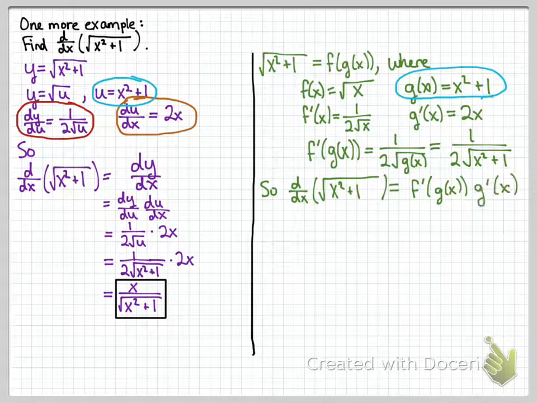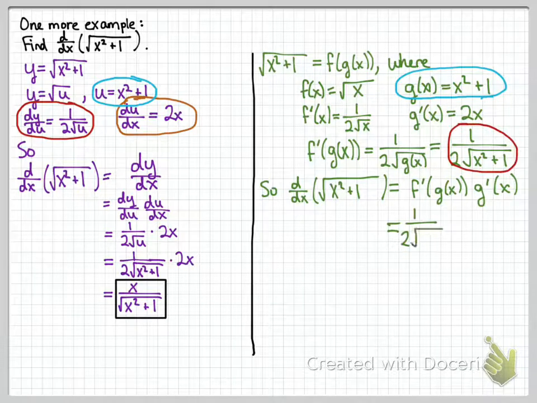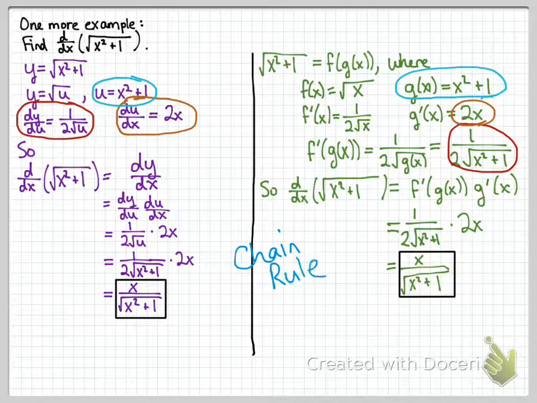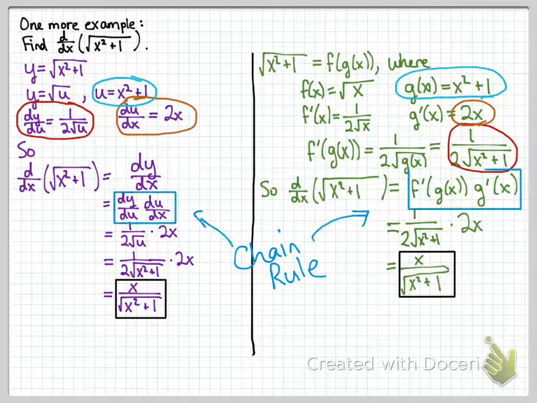So what's the derivative of this composition of functions? Well, the chain rule says it's f prime of g of x times g prime of x. There's f prime of g of x, and there's g prime of x. F prime of g of x times g prime of x. Again, I can cancel the 2's and write it more nicely, but there's my answer, and it's the same answer as it should be. This is just two ways of writing or thinking about the exact same procedure. Notice that both of these used the chain rule, just different forms.